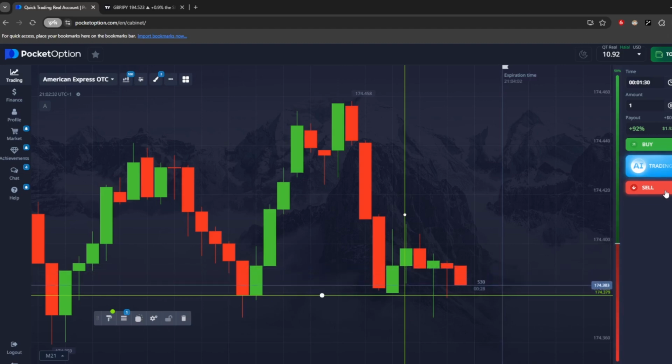Then what you do is, from there you start counting the new five candles. You can see we are now on the fourth candle. If this fourth candle closes below this horizontal line, you can see my hand is on the sell button area there. Once it closes, you just take it.